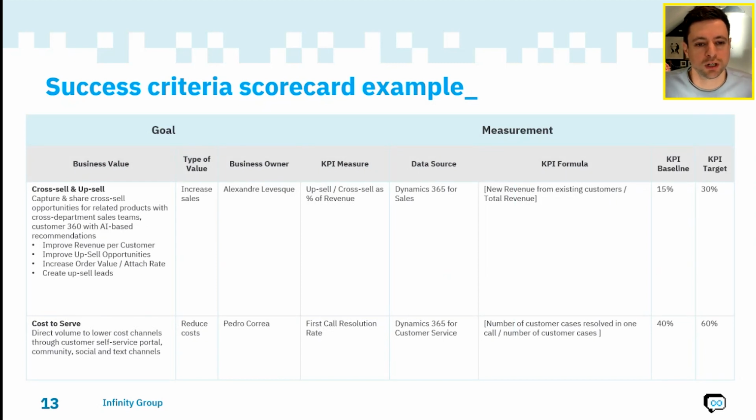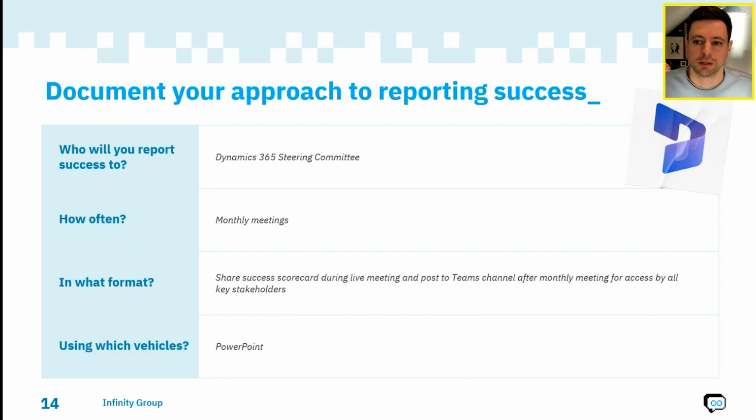Then we want to put a scorecard together. Again, this is a really useful template. So taking that data and putting it into a measurable scorecard. In there, identifying who owns that, where the data is coming from, pulling the KPI formula from the work we've done previously, and then identifying what the baseline is and what the target is. And then as we track that adoption journey, once the implementation is complete, we can see whether we're achieving that target or not. But again, without that baseline, we can't measure that.